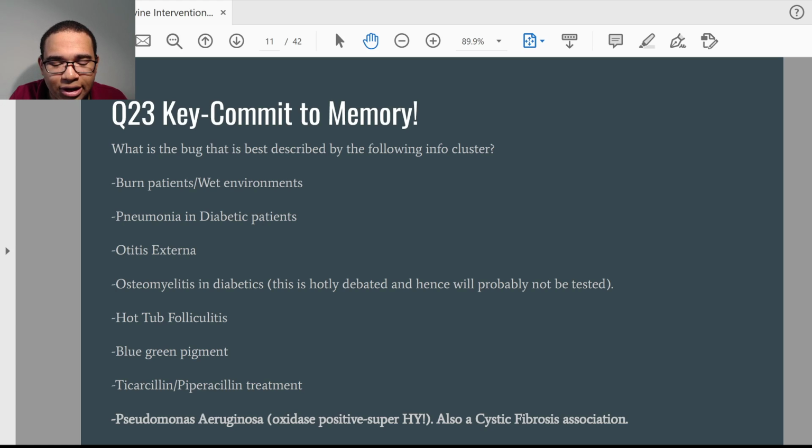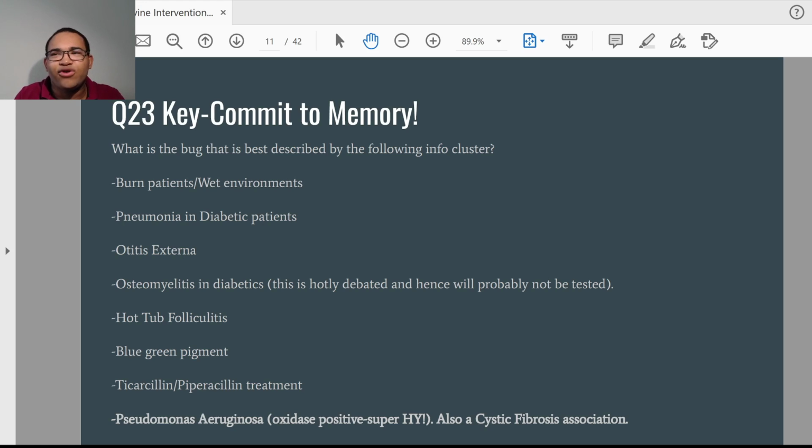Those all cover Pseudomonas. Your aminoglycosides: gentamicin, neomycin, amikacin, tobramycin, streptomycin. Those all cover Pseudomonas. And then remember the third generation cephalosporin ceftazidime also covers Pseudomonas. Ceftriaxone is a third generation cephalosporin, but it has no activity against Pseudomonas. Do not make that mistake on your exam. And then the fourth generation cephalosporin, at least the only one you need to know for your test, cefepime. Cefepime also has the ability to cover Pseudomonas.